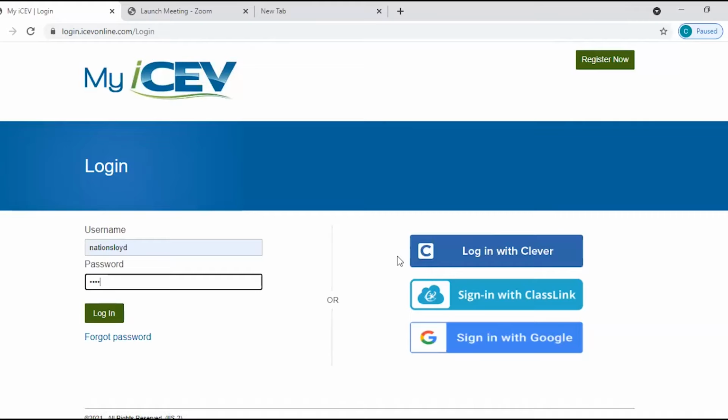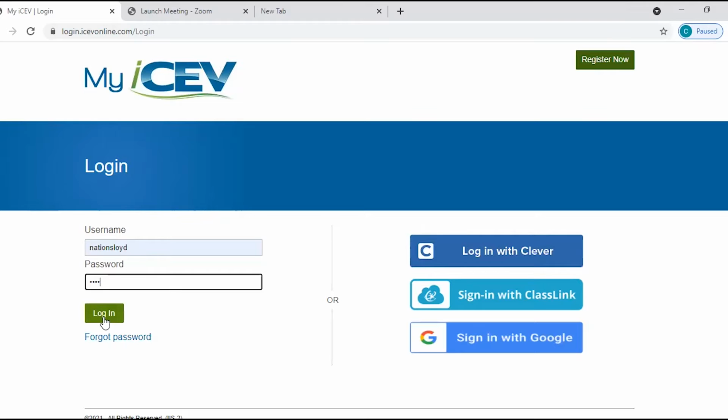To sign in with Google, those of you who are doing Google Classroom, once your students are synced to Google, they can log in direct. There are a couple of instances I can think of where you would want to do that. One, if you use our assessment generator, or if you're utilizing one of our certifications that we host on the website, they would need to go directly to their account and not through Google Classroom.